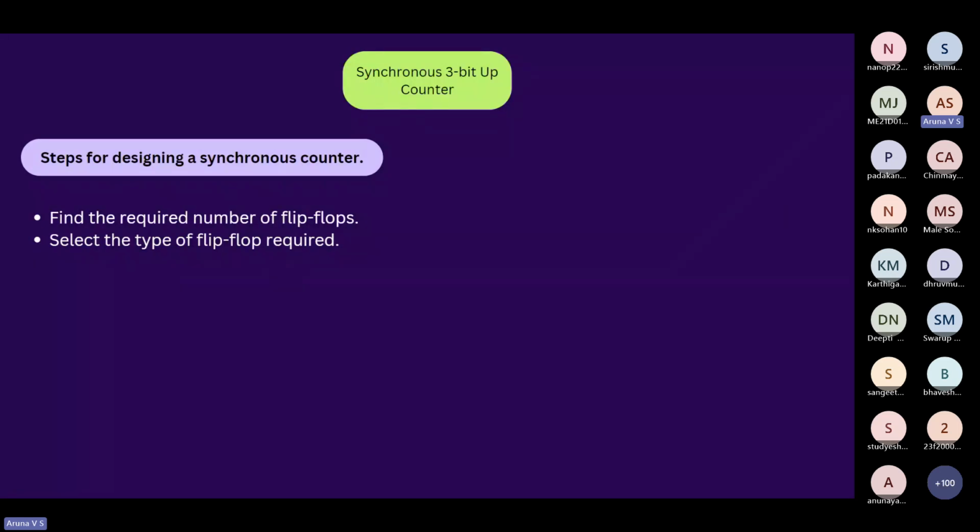So what do you think the number of flip-flops will be here? It's a pretty simple question. We are designing a 3-bit up counter, so the answer is in the sentence itself. How many flip-flops will we need?